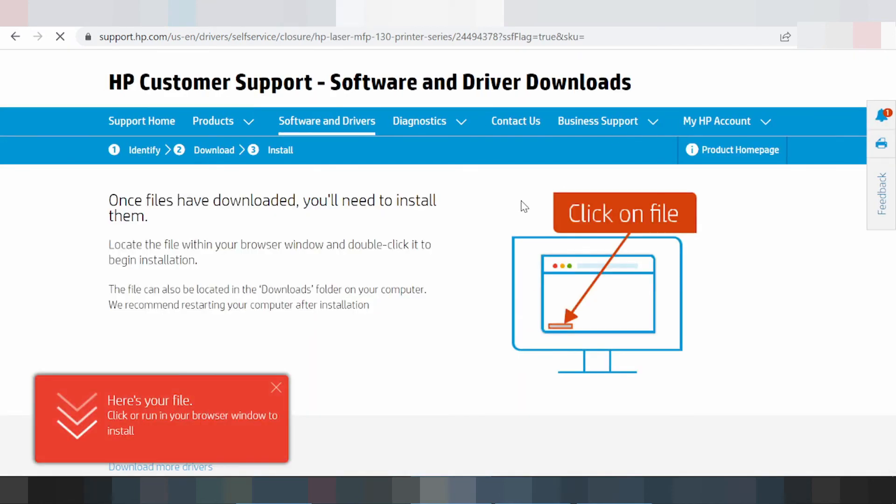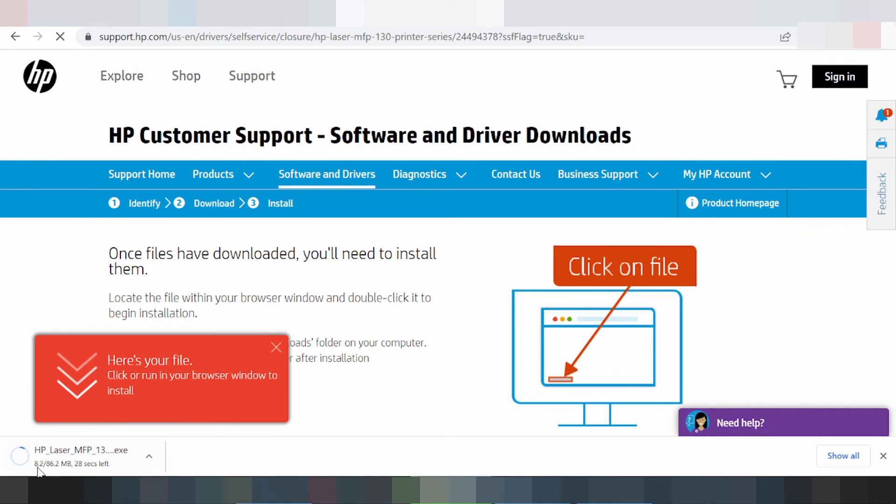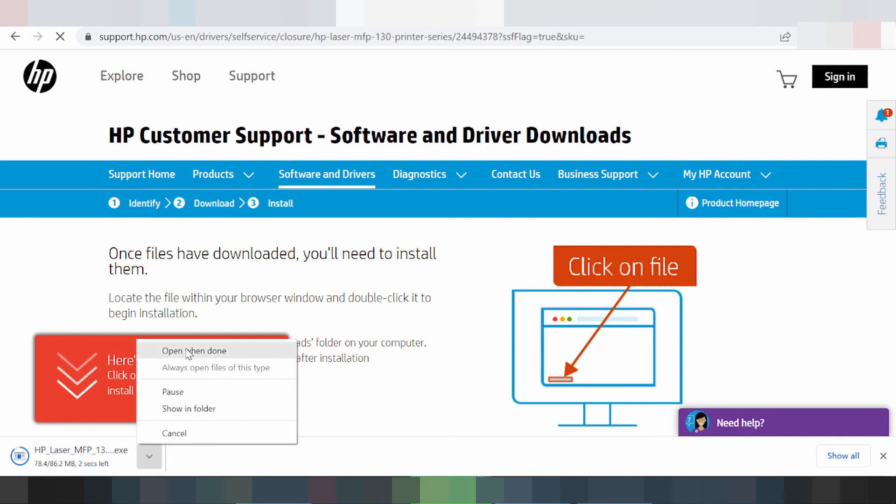This one — website loading. This is for the website download driver. If you need to install the driver for the printer, you turn on the power of the printer, put the USB cable driver to the laptop. The USB cable goes from printer to laptop or PC. The laptop or PC will detect the USB cable printer. Please wait. If you need to download, click open driver and please wait for the download to finish.